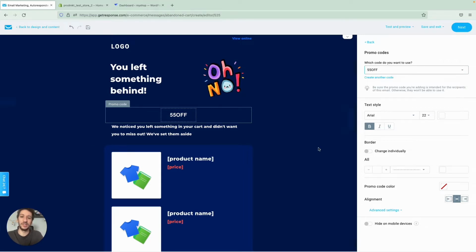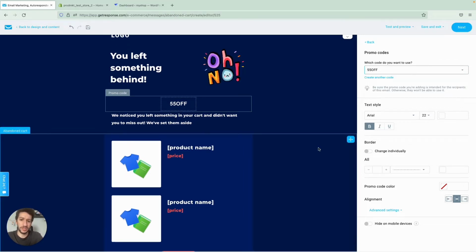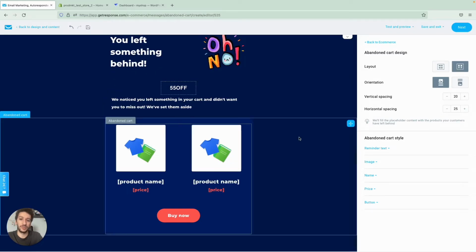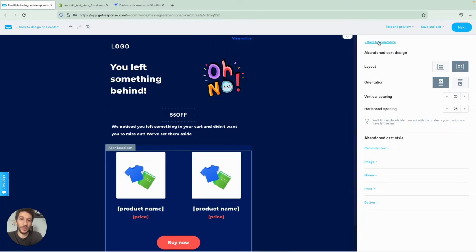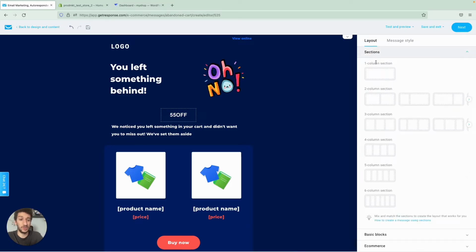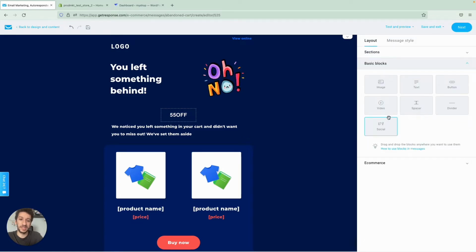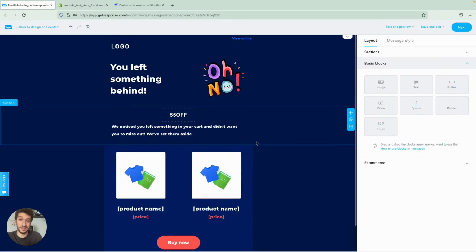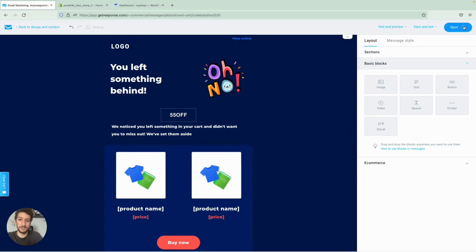So let's say then that you will send a promo code to people who abandon their cart. And this is how it will be. The products will be, these are just placeholders, and the products left behind will be placed here. And you can select to have them like this, for example. This is just an example, but what is important here is that you don't need any code. So this is a zero code option, and everything that you add will be just like I've added the promo code. It is drag and drop, as easy as that. And then you will simply click next.